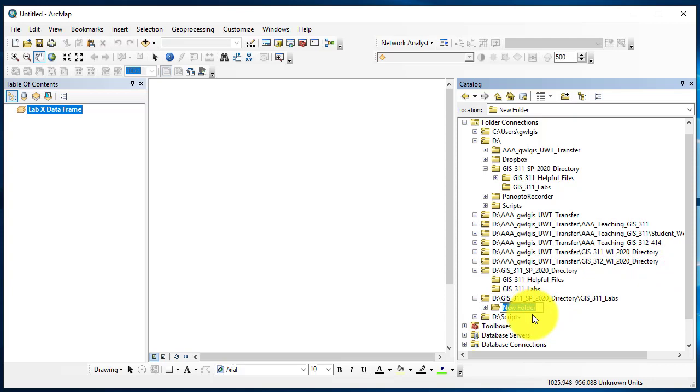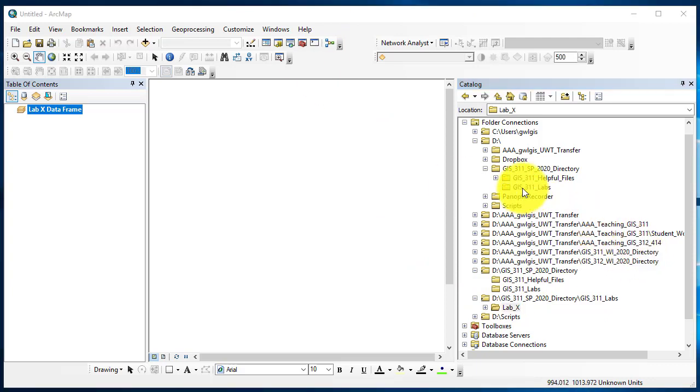And now with it highlighted blue, I don't have to type delete, I don't have to backspace, I can just type LAB_X. And from there, I will click on the Enter key. And now my LabX has been created. It doesn't appear that it's showing up in GIS 311 Labs here nor here, but we will make it so that it does show up.